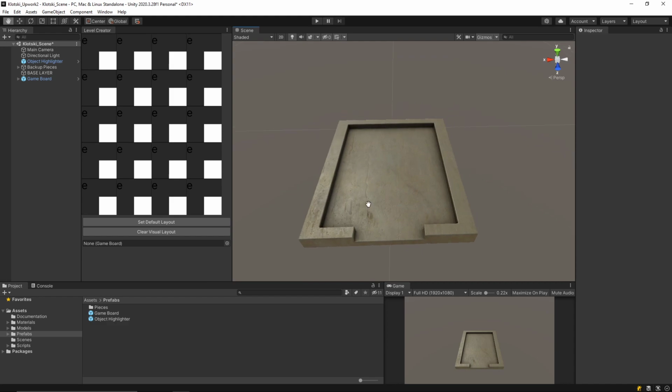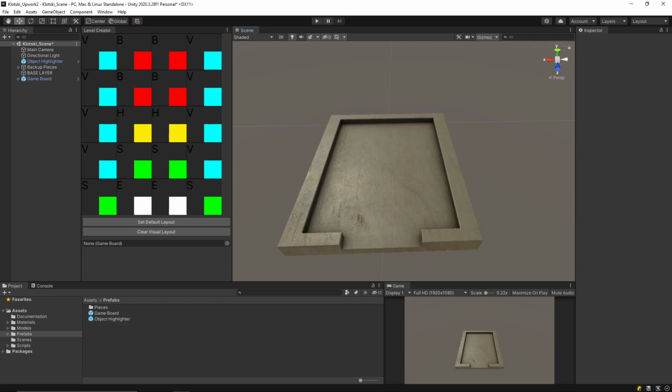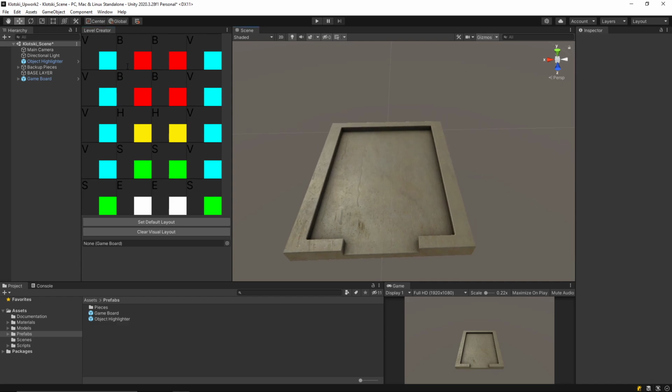So this is an empty board. We can just say set default layout. So this is the layout you gave me the whole scene with, right? You can see this corner cell is B, which means all of these on the right are also B because they're the big cells, right? It's basically synonymous with using a unique number for each one of them to identify it, and I'm basically using colors and letters here.